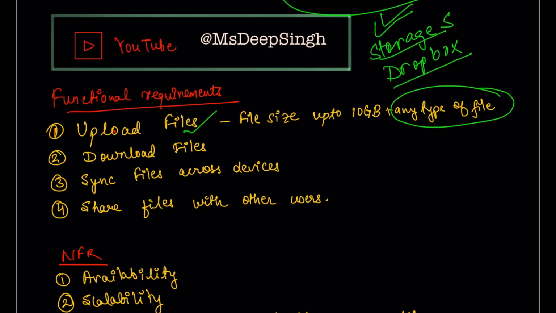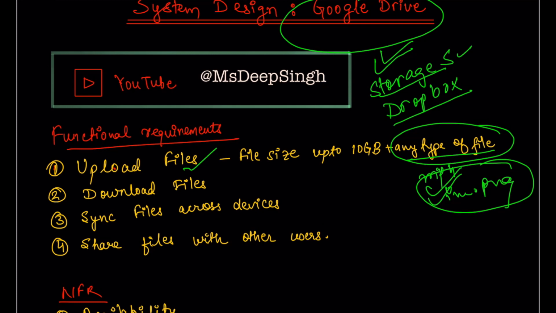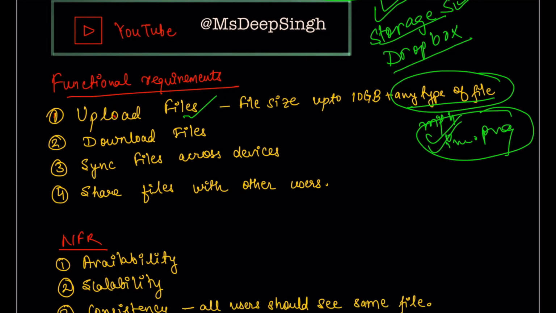It can be, let's say, your MP4 file. It can be just your images in the form of PNG, right? So it can be any files, it can be text documents, it can be any type of files. This storage system should support all kind of files to be uploaded and then accessed later. Basically you can download the files.